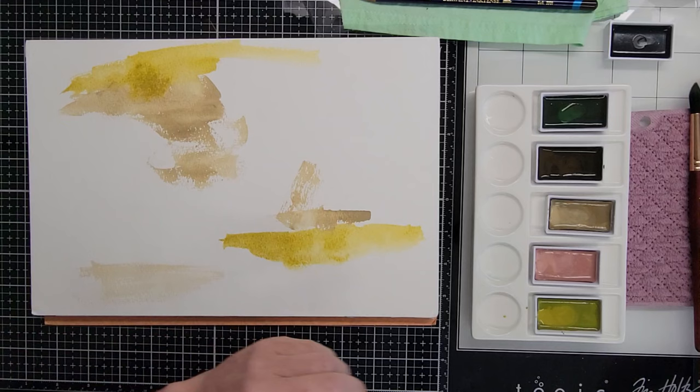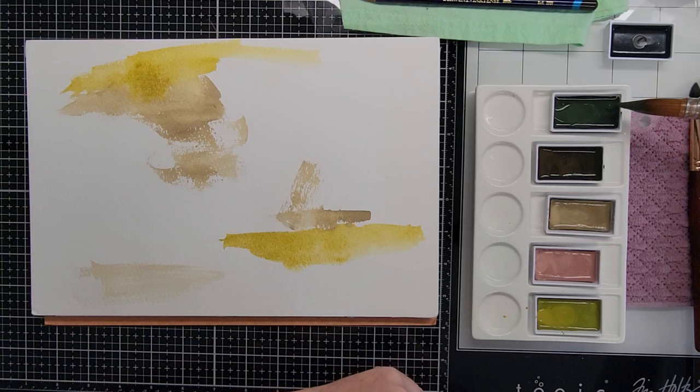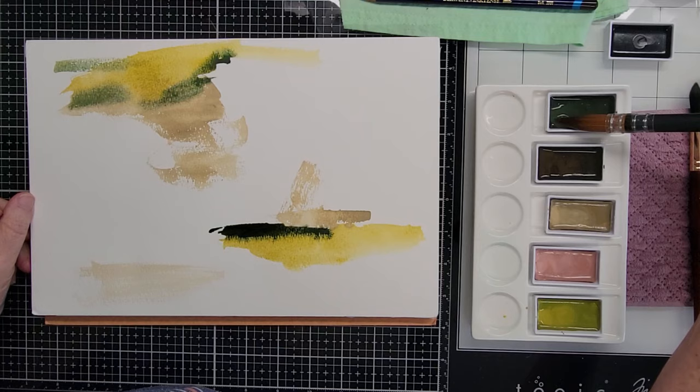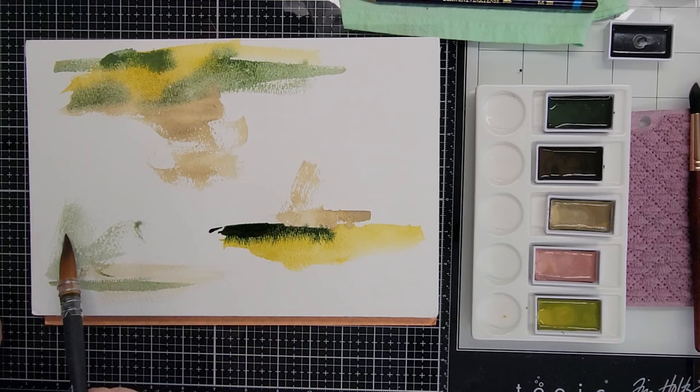Got a little bit of a different setup here. I lowered my camera down. So hopefully y'all won't be seeing the top of my head anymore. Yeah, I think I want to thin that down a bit.